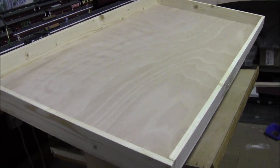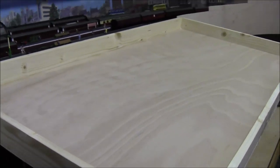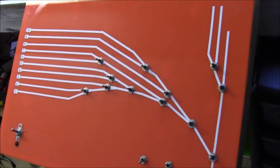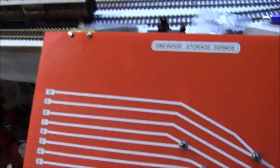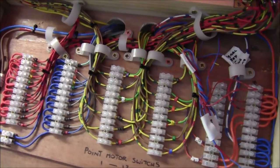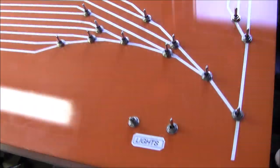Right, so the next thing to do is to screw this down onto the stand, onto these runners. I'm going to more or less copy what I've done here with the side storage sidings for the fiddle yard there. So when I lift up the lid inside, you'll see all the control cables going to the switches. So I'm just going to more or less copy what I've done here.